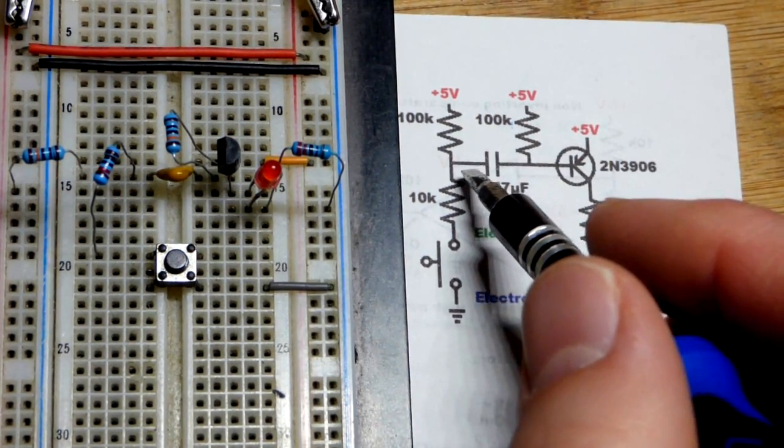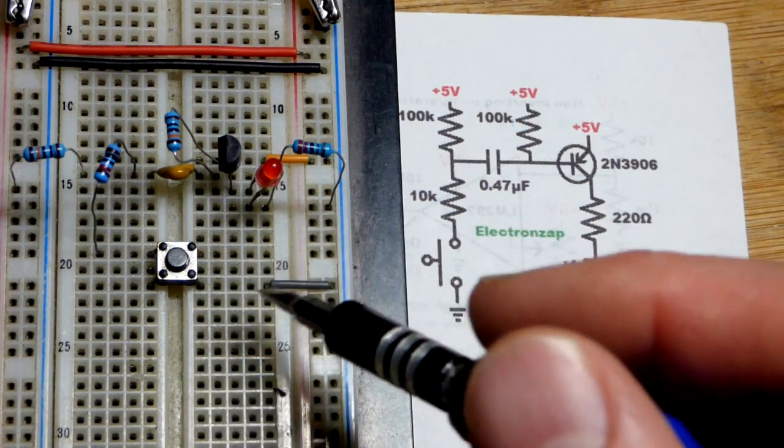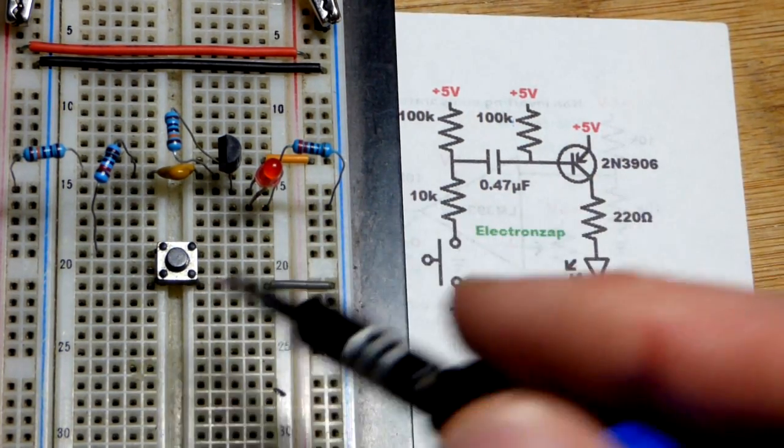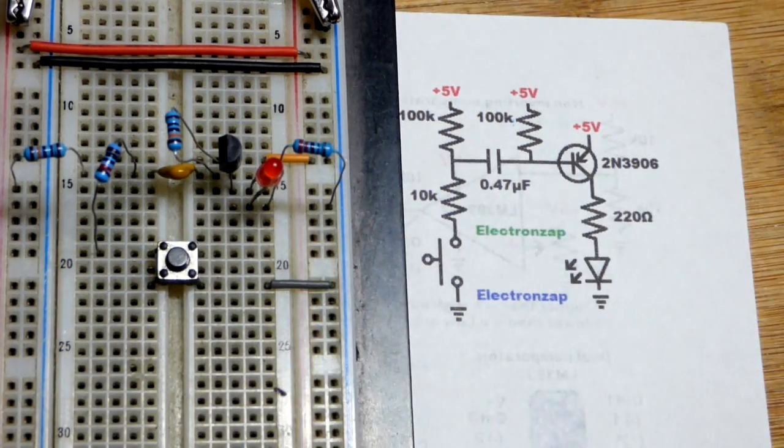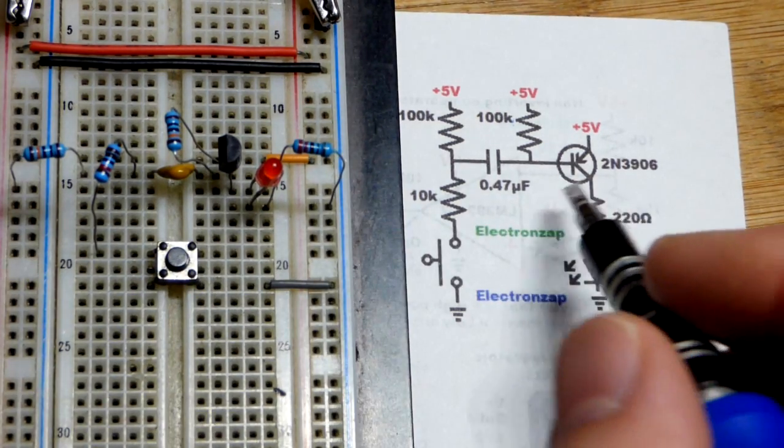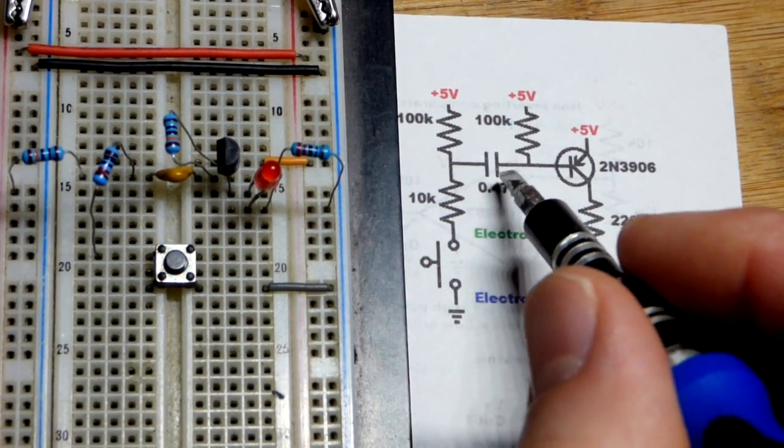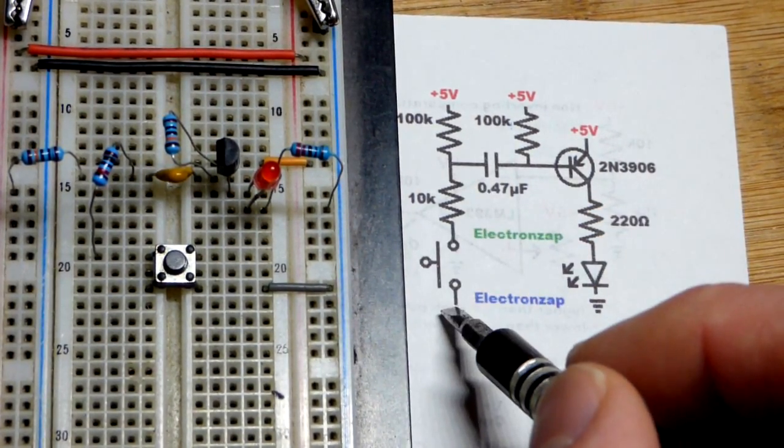So again, switch bounce is very common when you're working with switches. That's why I'm not deleting this, I'm not trying to make this work perfectly, I'm trying to show the imperfections. But yeah, capacitor charges and then that's positive going this way towards negative.